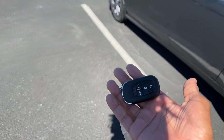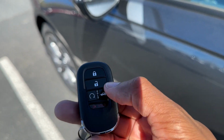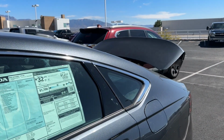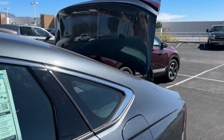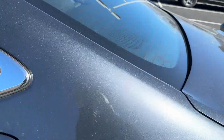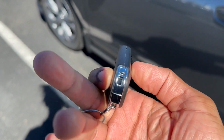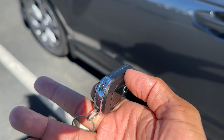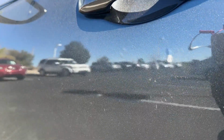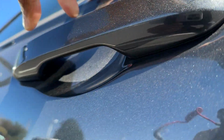So because you have the smart key, you do have smart entry. Oh, before I even show you guys that, you do have a trunk button too. So if you hold this, it'll pop the trunk, and it pops the trunk all the way. So not just like it pops a little bit, the whole trunk will open, but we'll come back to that in a second. And you do have your panic button here, and then you do have a key built into the fob. So you have this button right here you push to take the emergency key out. And the emergency key hole is actually under the door handle. So if you look under there, you have a key hole right there for the emergency key.